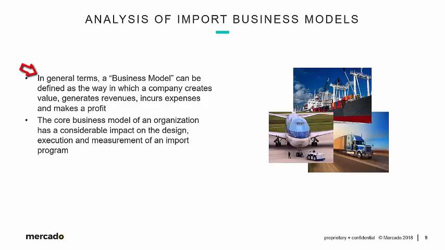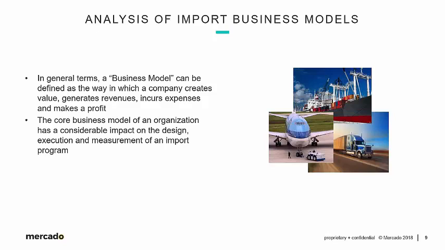In general terms, let's start off with this idea of a business model. What does it mean? Well, really, it's the way in which a company creates value, generates revenues, incurs expenses, and makes a profit. Admittedly, a pretty simplistic definition, but it allows us the flexibility as we move forward to look at different types of import models. In the end, it's about a value proposition, what a company does to attract customers, to generate sales, incur expenses as a natural consequence of those sales, and in the end, hopefully make a profit.